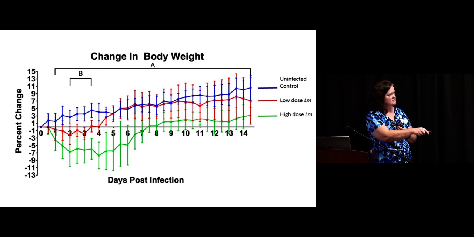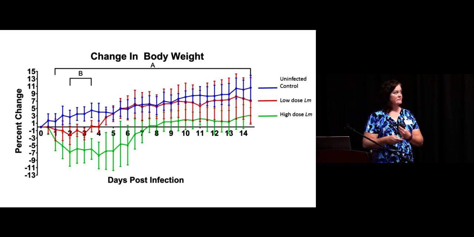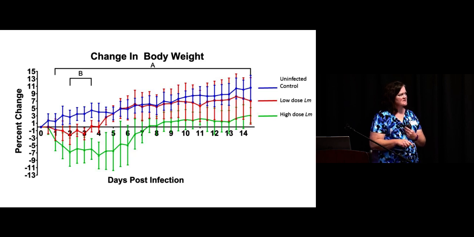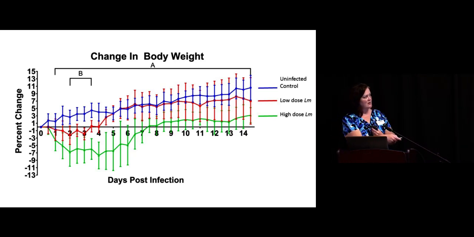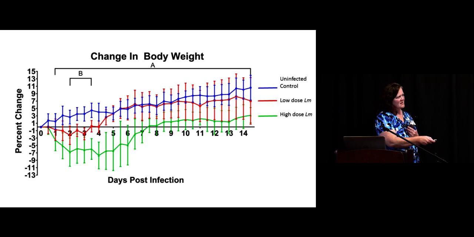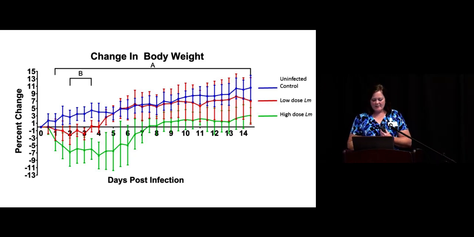And then if we infect with the low dose of Listeria, we see a bit of a lag. They lose a little bit of weight, and then they sort of catch up. And that is around day 5. When they're back, they've recovered, and they're sort of not different than uninfected control animals. The high dose, however, those animals that had higher burden of bacterial colonization really have quite a dip in their weight, and they lose up to 10% of their body weight, which happens around day 4. And they begin to recover and regain weight, getting back to 0 basically at day 7, but they never quite recover to the level of control, and that we need to investigate whether that is maintained as a lifelong difference or whether they would recover later.